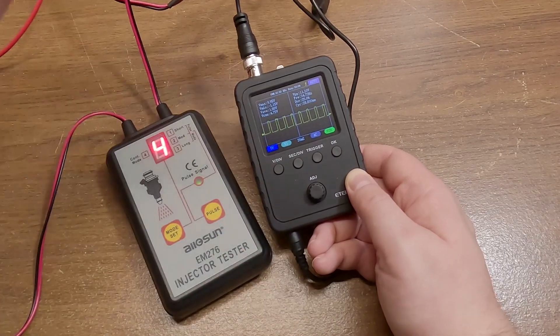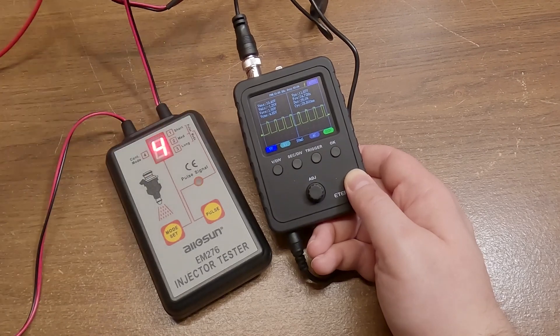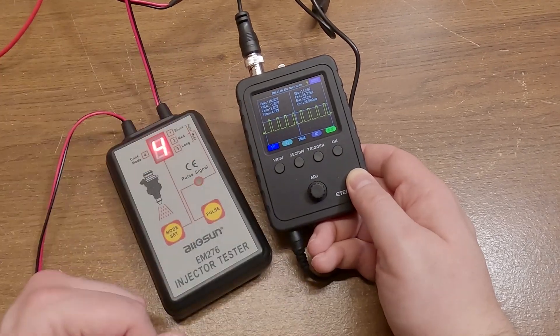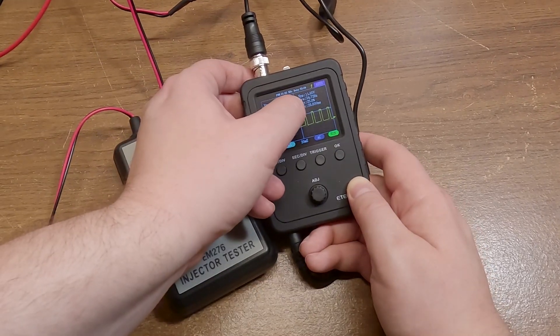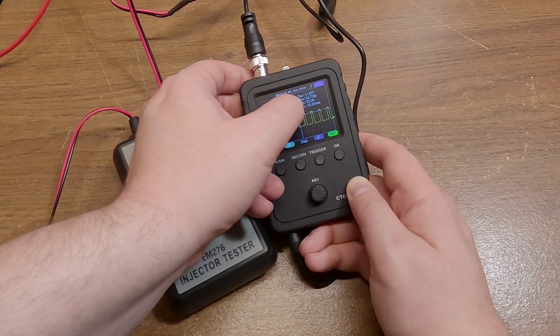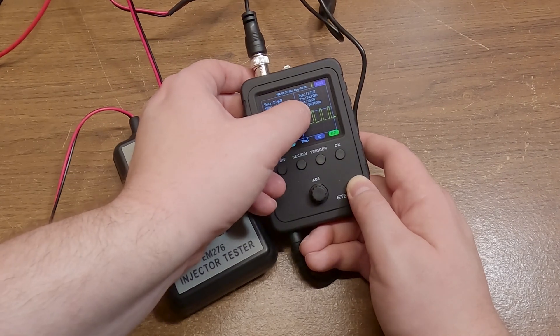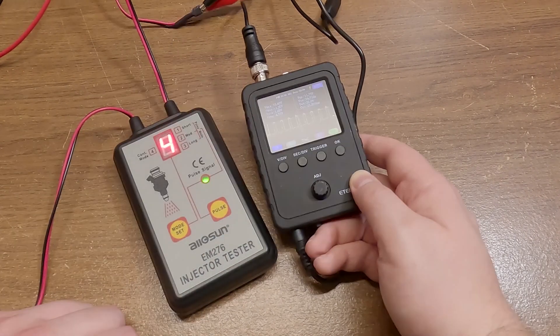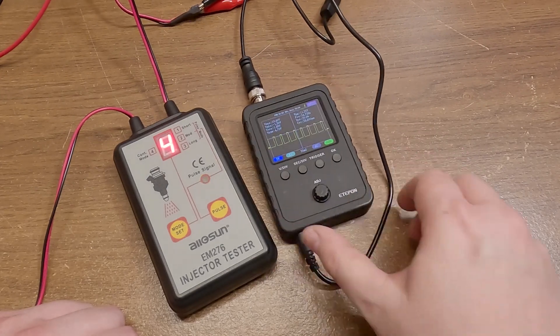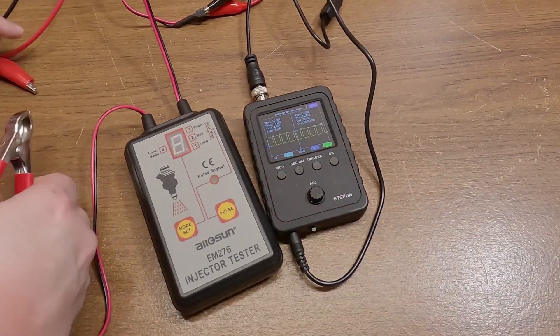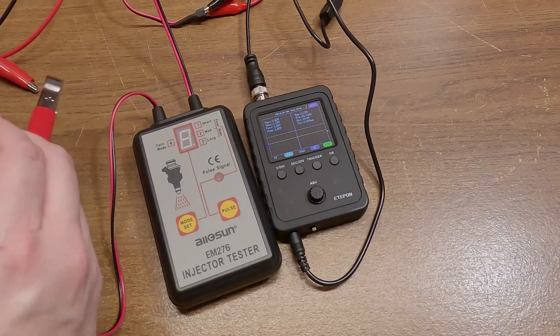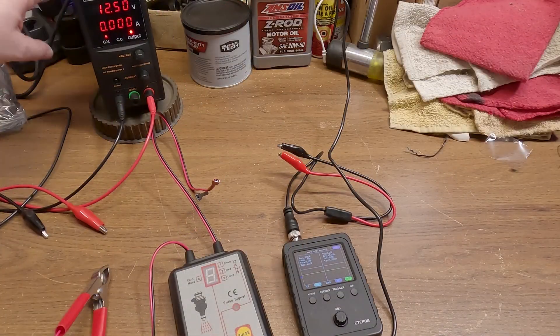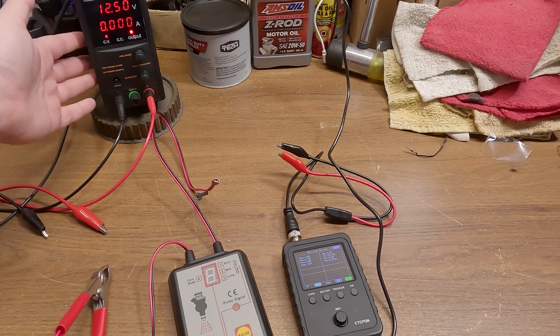Since this thing is pulsing at DC, you wouldn't really expect to see much of any negative voltage, but of course anytime you're doing any sort of waveforms, even in DC, there's going to be some time where it drops below zero. It's kind of cool: you can see it's pulsing at a frequency of 34 hertz and it's got a 25% duty cycle. Yeah, that's pretty cool, isn't it?